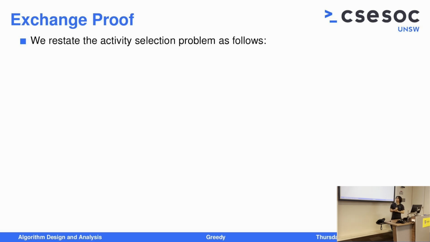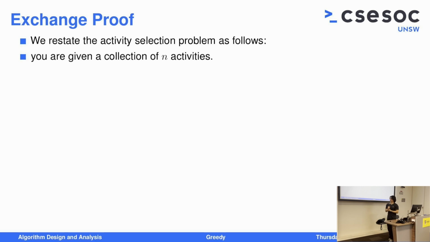Next, we'll move on to greedy. I think one of the things that perhaps wasn't practiced in any of the tutorial questions, and was in the exam last term, was either an exchange proof or a greedy stays ahead proof. Here we'll go through both of them, because you will have some greedy question in your exam. You'll get some marks for stating the solution, but they will ask you to prove it.